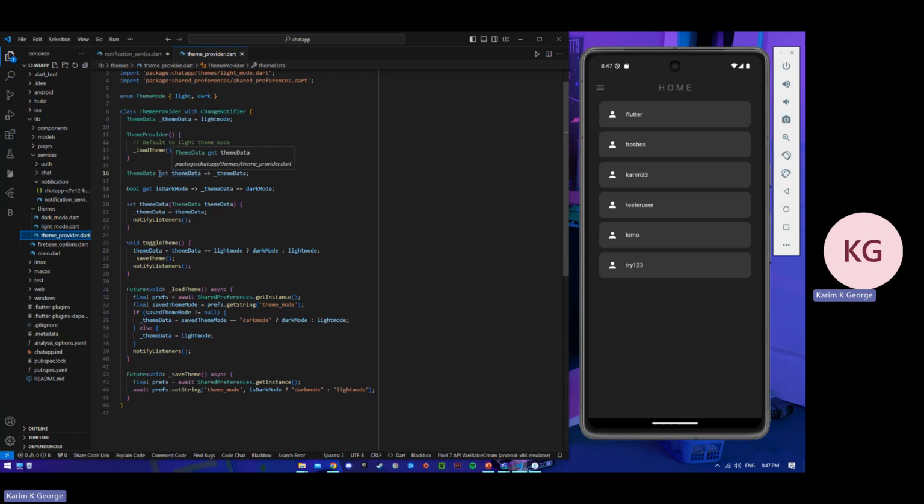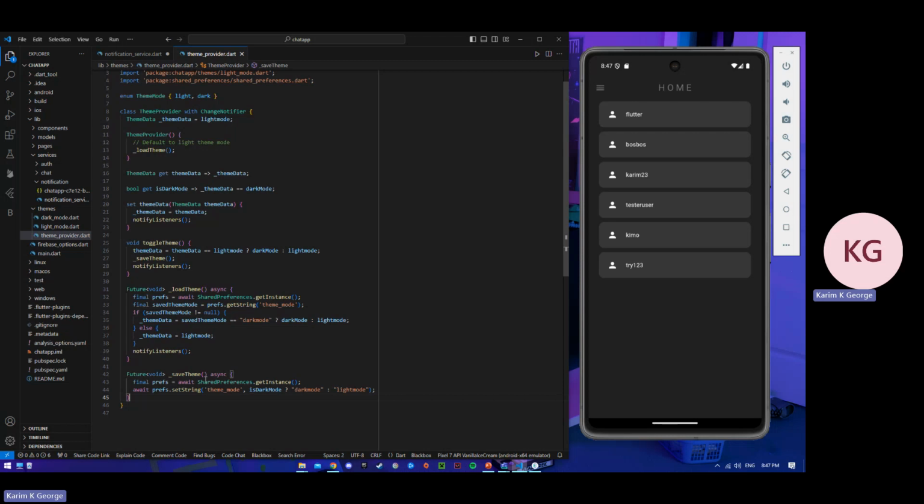As you can see here, I set the getters for the theme data, and the getters for a boolean to check if it's dark mode or not, in order to check which state it is. I also created the theme data in order to set specific data, the toggle to toggle the themes, and also I created a save theme, which I'm going to be showcasing right here, which basically saves that theme to be on your device. So every time you close and reopen the application, you still will be using the same theme. So if you're using dark mode, you will still be using dark mode.